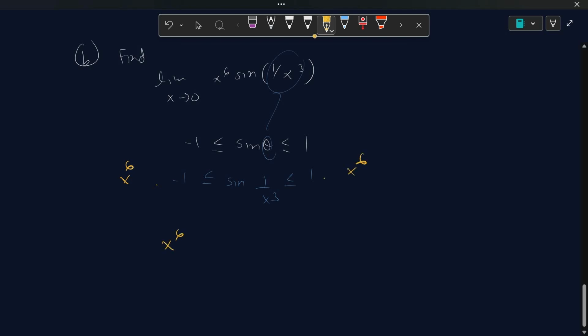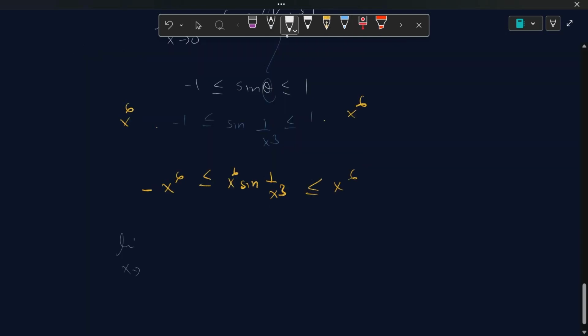If you go ahead and multiply this, this multiplied with -1 is going to end up getting negative x to the power of 6. And this one multiplied with this one is just going to end up having the same thing, but it's going to be a positive one. And now after multiplying, this expression is equal to what we were looking for, which was originally given to us in the equation. So that means now we can evaluate the limit.